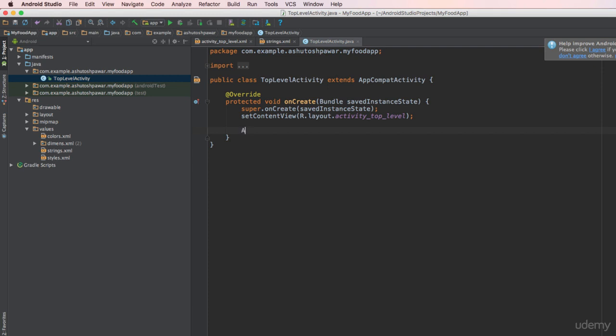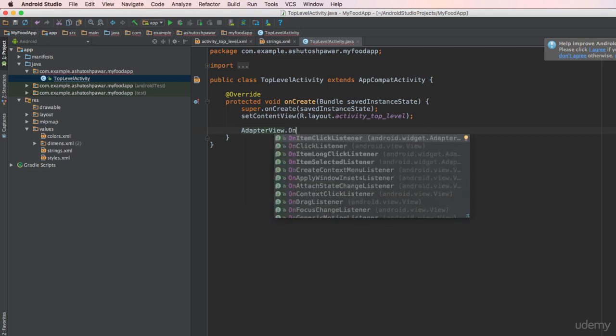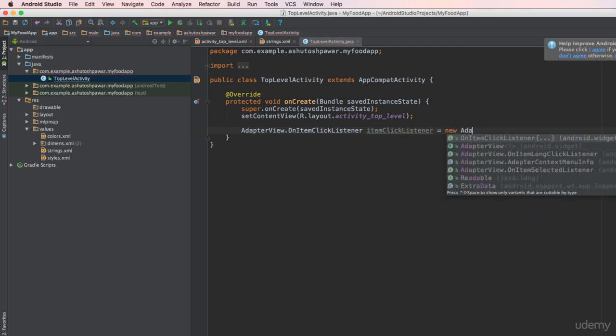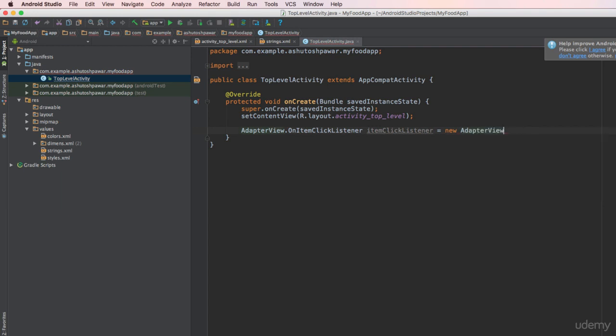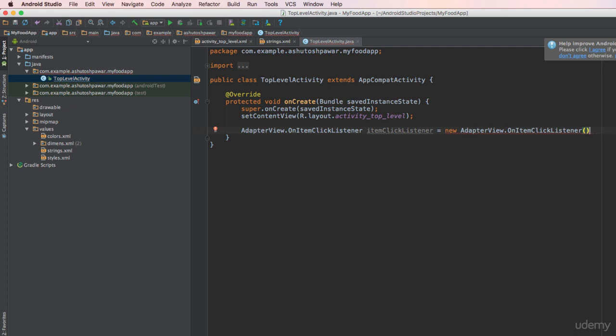And how to do that is you type in AdapterView dot OnItemClickListener and name this thing itemClickListener equals new AdapterView, and you need to delete the entire thing and type in dot OnItemClickListener. Now as you could see, this is showing you an error, so make sure to have curly braces, and if you hover over this error, it says anonymous class derived from OnItemClickListener must be declared abstract, or it should implement abstract methods.